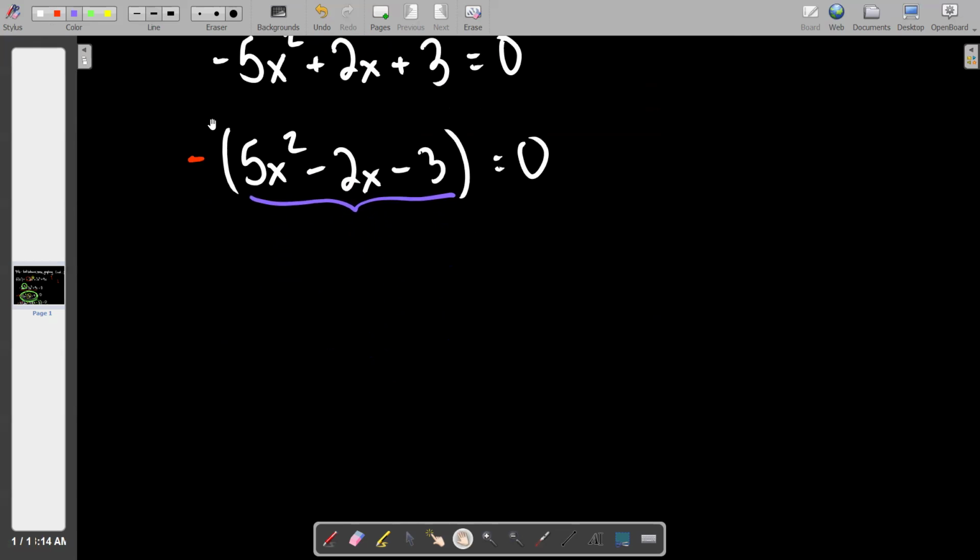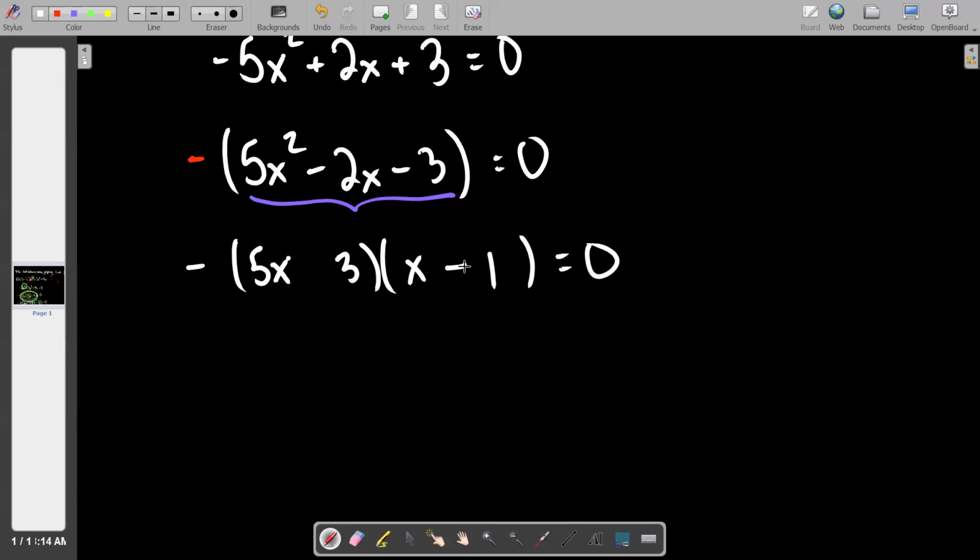Okay, so tell me about that. If I went to factor it, what would it look like? What are my signs? Plus and a minus. Good. And I think we want to do a 3 here and a 1 here, minus on the strong 5x, plus on the weak 3x. Now, how many factors do you see?